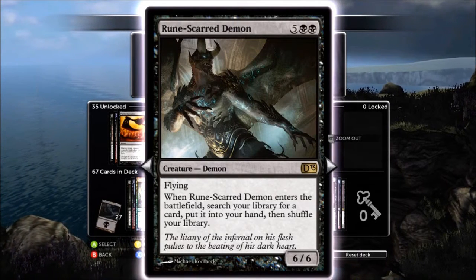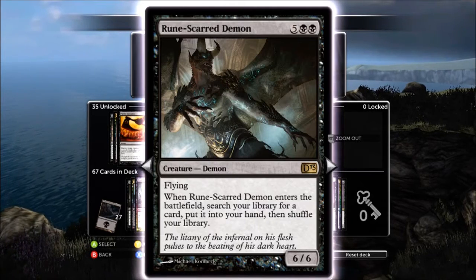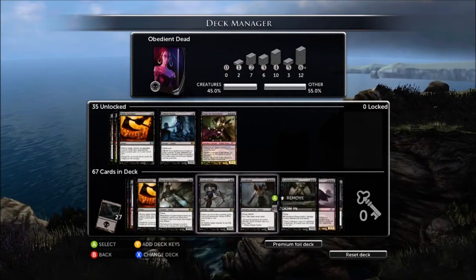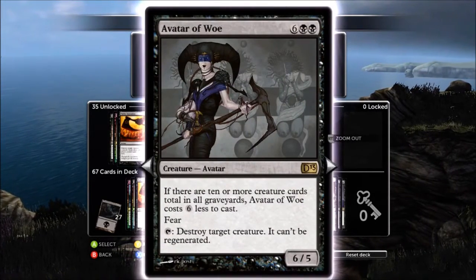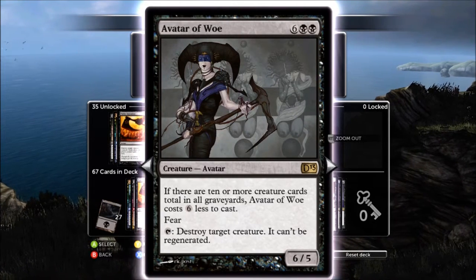Runescarred Demon is expensive. He's a 6/6 flyer, though, and he has a tutor effect on top of it. He's good. I play him. I like him. I like a lot of this expensive stuff in the back end for reasons that are, I don't know. Avatar of Woe, 8 mana is way too much to pay for pretty much anything, you could argue.